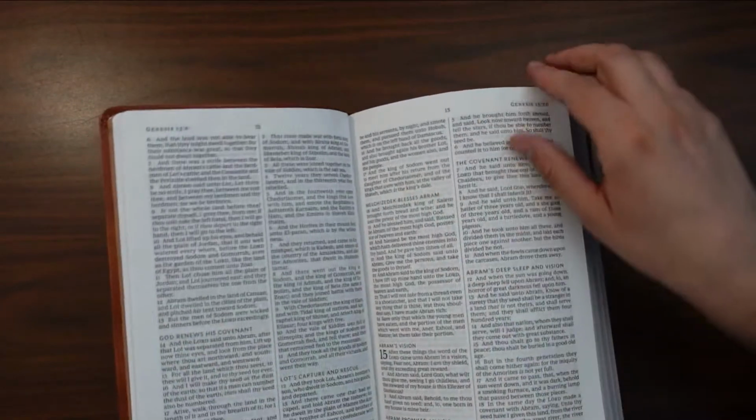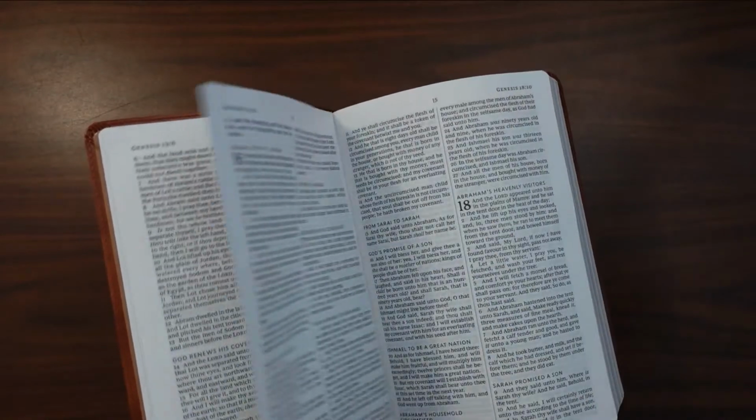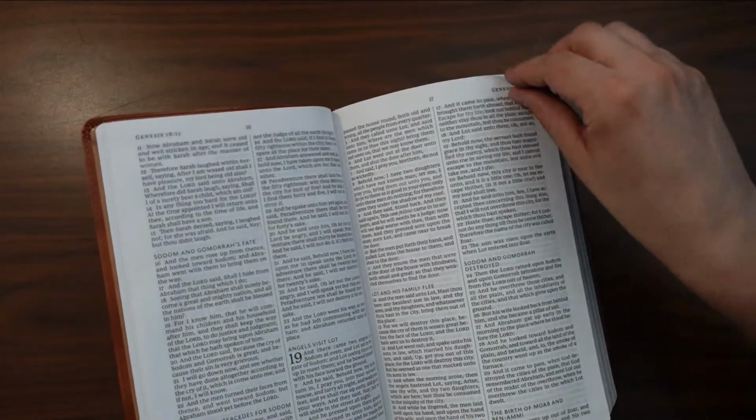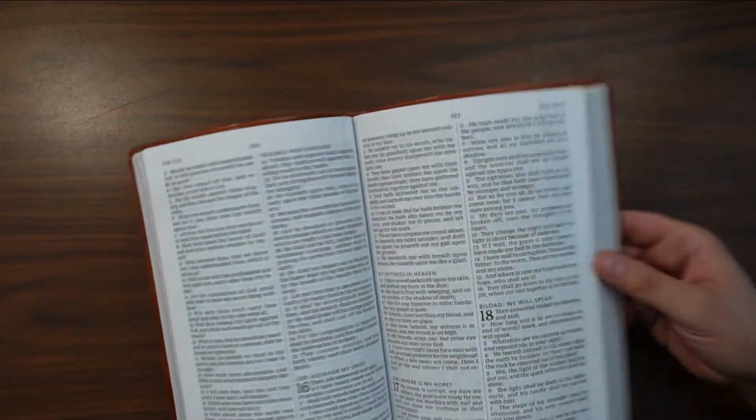Now, as I'm flipping through the pages, I am noticing that they are kind of sticking a little bit. It looks like that gilding on the outside might be sticking a little bit. So a good way to fix that is just to roll it around a little bit, and that should loosen it right up. Yeah, perfect. Look at that.